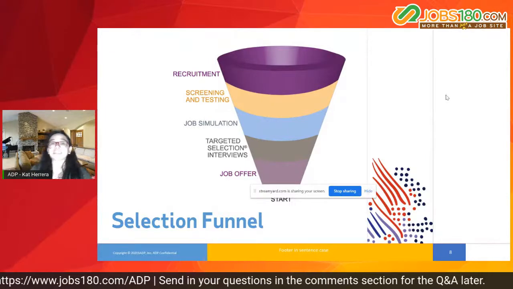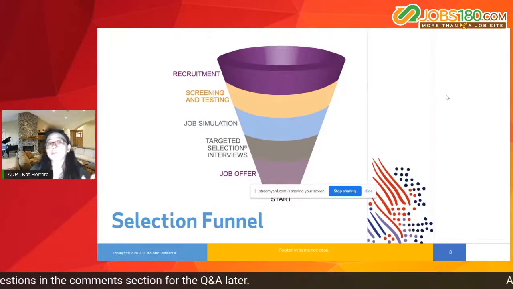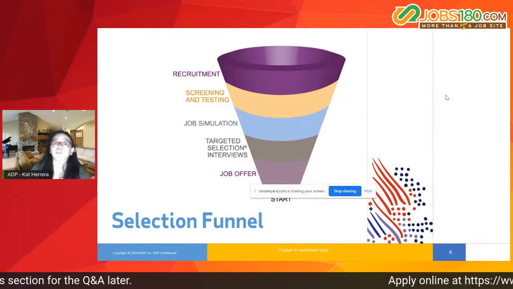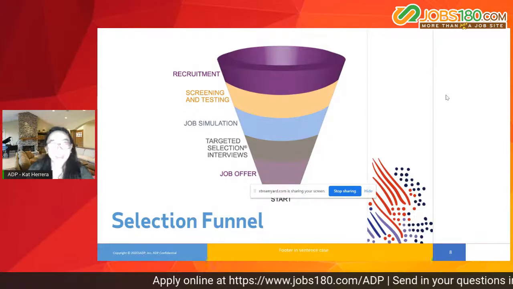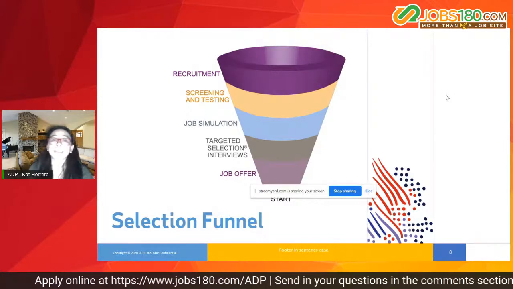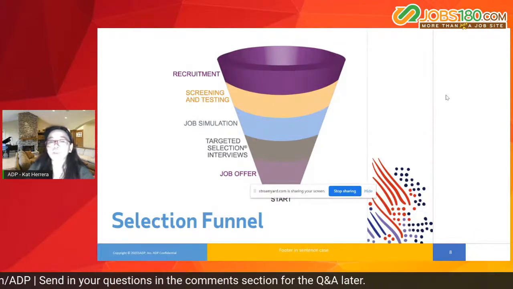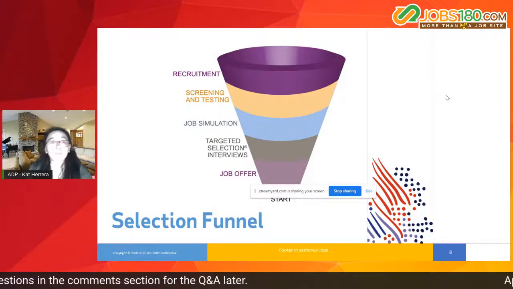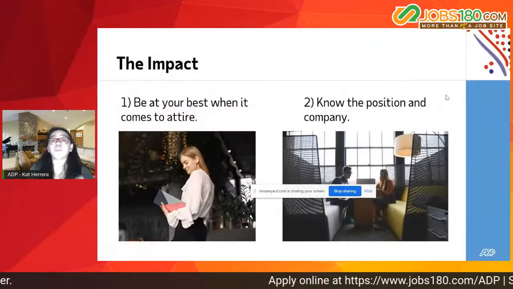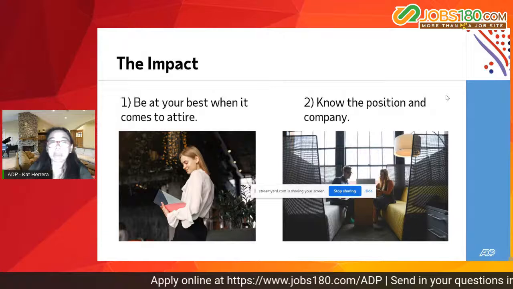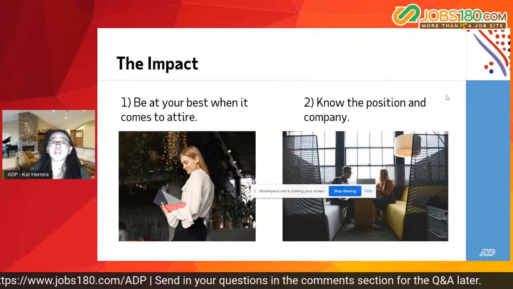Job offer: if you pass the initial interview, you're going to be endorsed to the final interview with the hiring manager. If you successfully pass that and the test, then you'll be endorsed for the job offer. And then after that, voila, it's going to be your first day at ADP. So it's pretty simple. The process is not tedious at all, and we want to make it so easy and seamless for applicants. But Kat, I'm still nervous about the questions because I am not familiar with targeted selection interviews. Great thing, now I will show you how you would answer that question. But before doing that, what are the things that you would really need to remember? First of all, the impact of the interview.